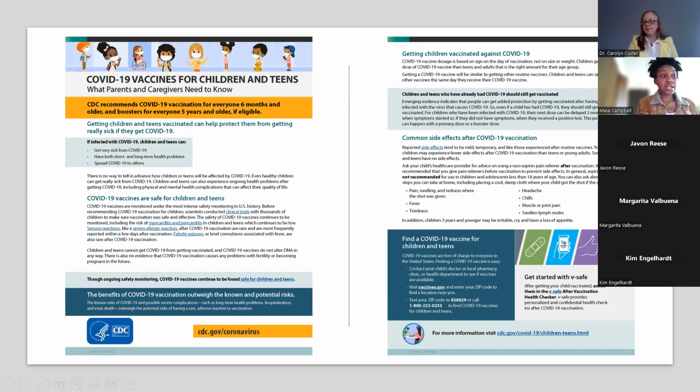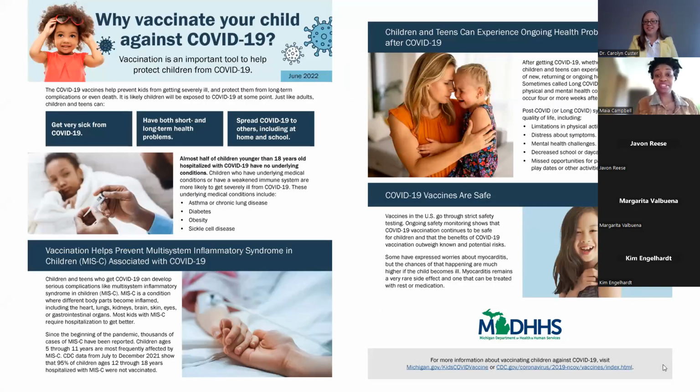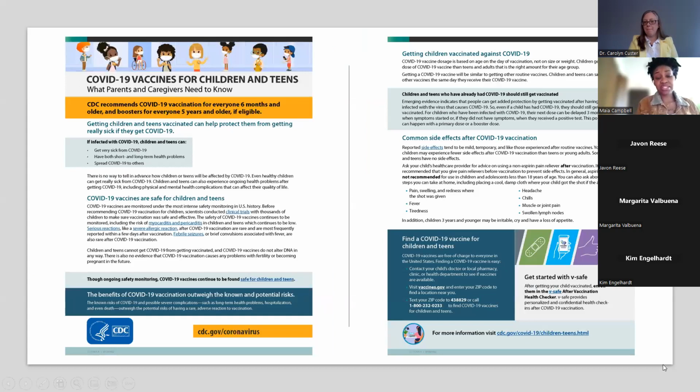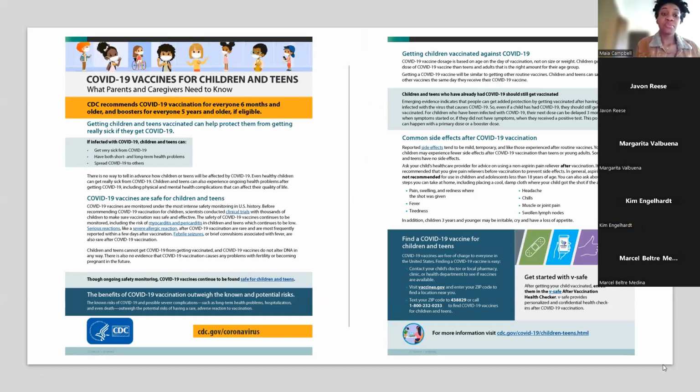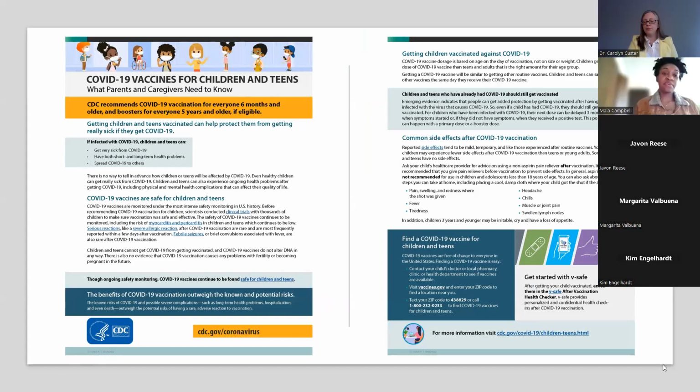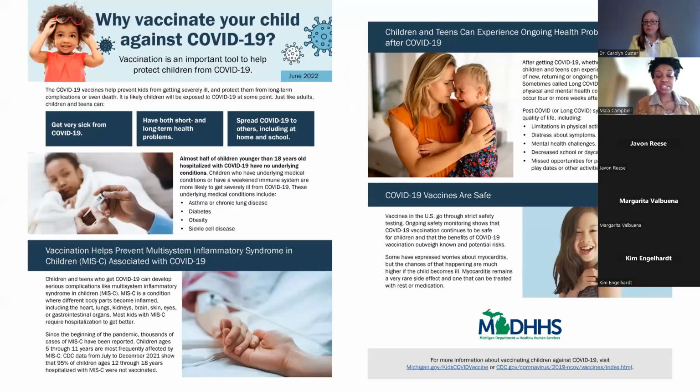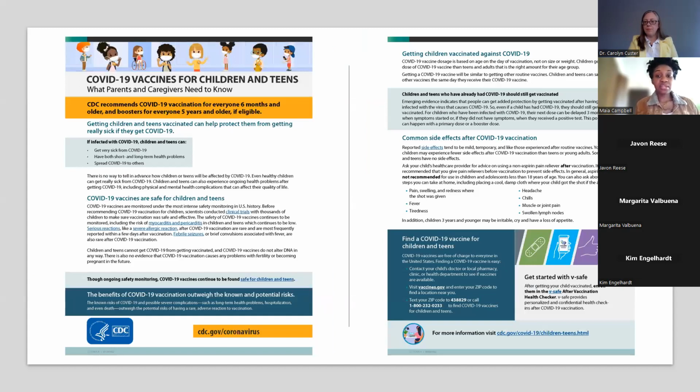Both of the last two flyers, and Kim said I stopped reading after the first sentence. Yes, there's a lot of information on that second flyer. Great information, don't get me wrong, but lots of information. And as we mentioned, information overload is a real thing, and like Kim mentioned, it makes us shut down, and we'll stop reading after a sentence or two. So the last two flyers, the one from the MDHHS and this one from the CDC, have the exact same information. The second one's super cute with the cartoon kids, and the first one is a little scary with the pictures of the kid crying and the person in the hospital bed, but it's the same information.